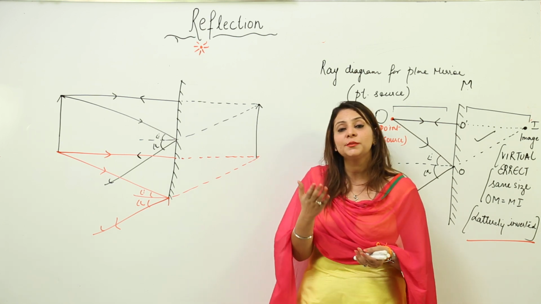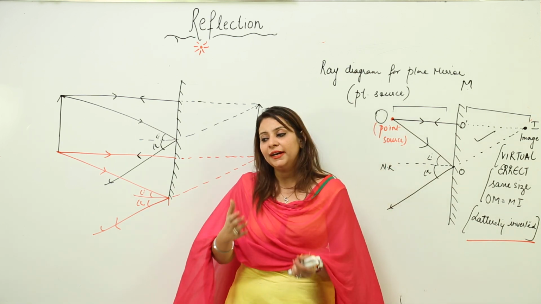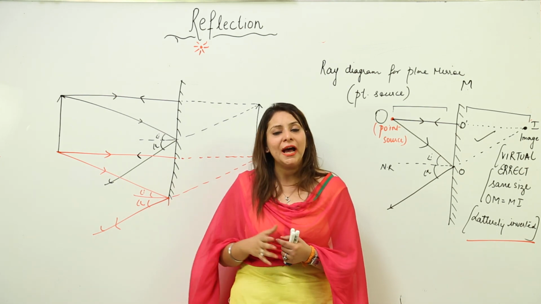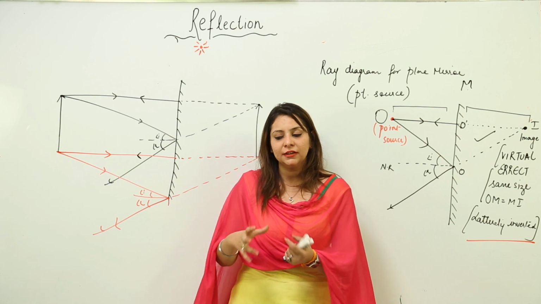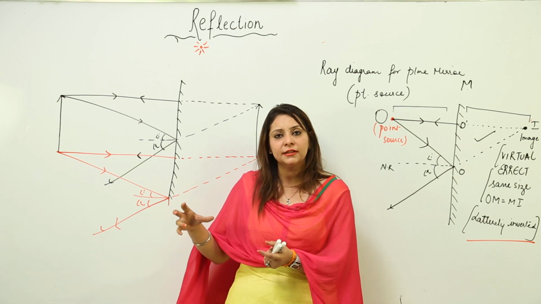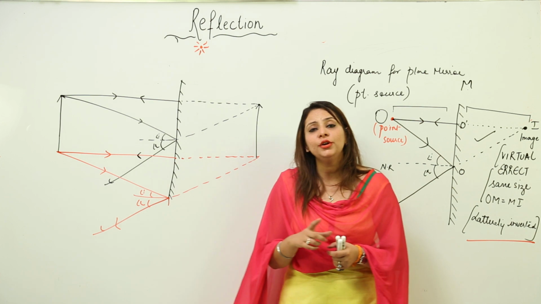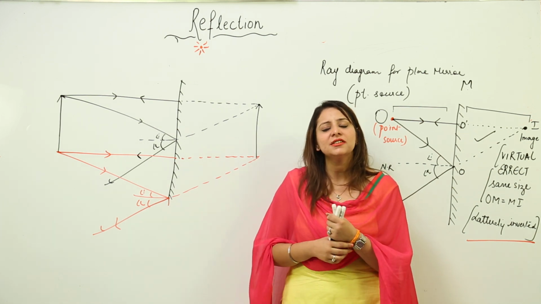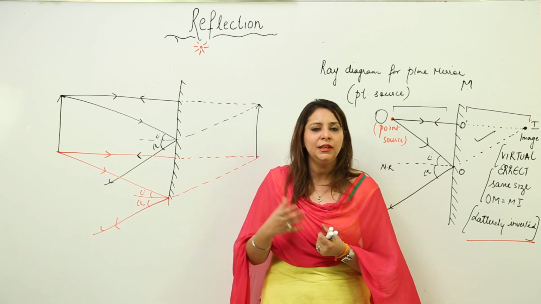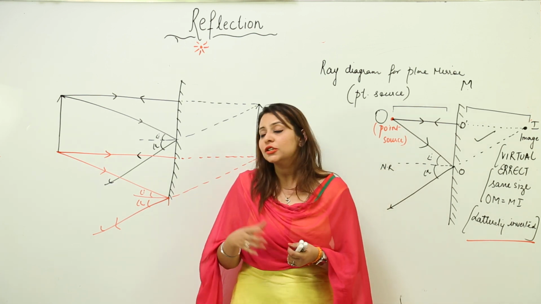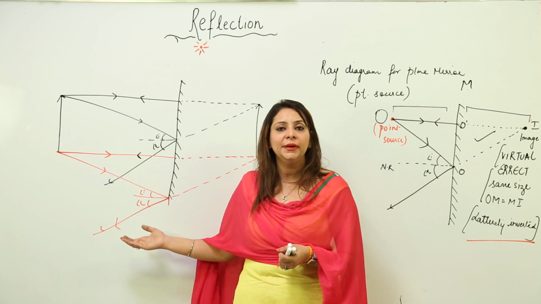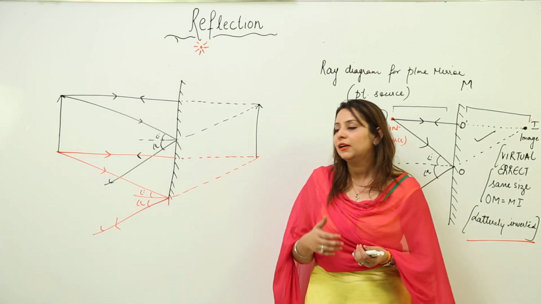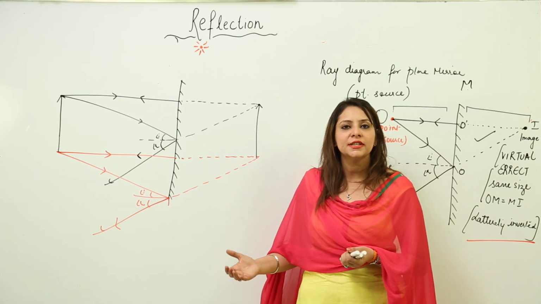And moreover, it is being used there also. Whenever you are in the optician's room and you are getting the number of your eyes checked, or checking your number for the spectacles, there you use the mirror to read the alphabets. Right. So that means it is serving many purposes, at many places it is being used. So this is all about the plane mirror, how we draw the image and how we denote it and what the characteristics of the plane mirror are. Right. So by doing this we finish off this chapter.